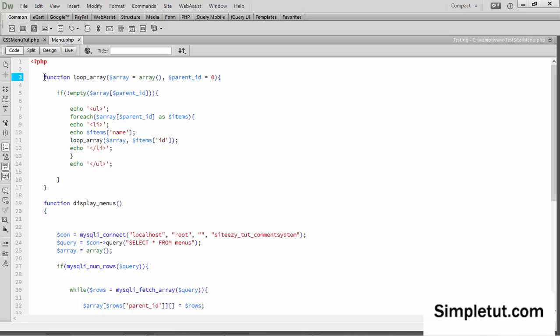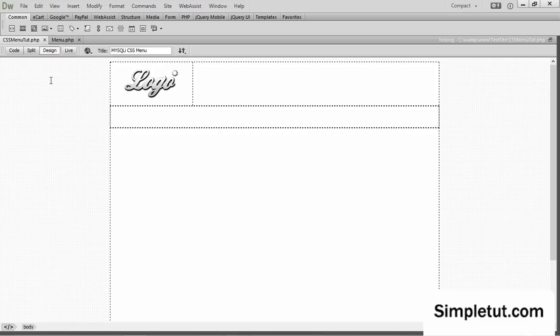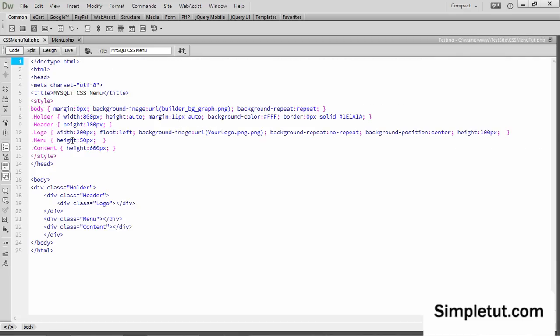So we're keeping our menu function, our PHP, in a separate file, which is all going to be clearly labeled, etc. And yeah, it's just the way I like to do things, but it's really up to you. You could just place this PHP at the top of your document here, and it wouldn't make any difference. But when you are developing pages, sometimes it can become quite lengthy, and keeping everything separate can sometimes help, just in terms of keeping everything nice and neat. But it's really up to you.